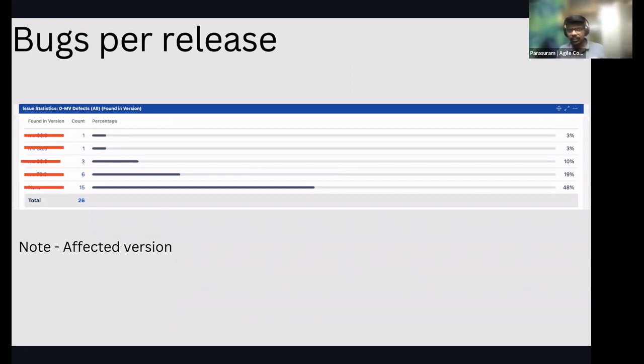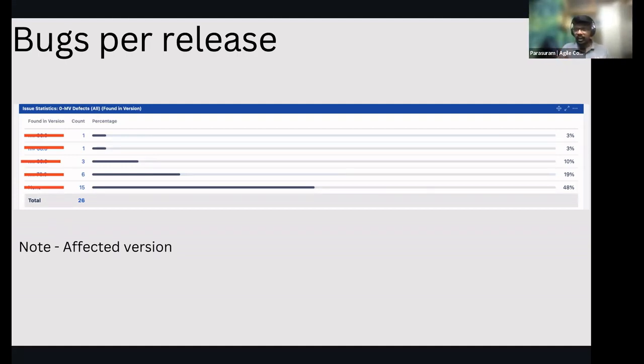When we created that metric, we also created this to understand a claim about a particular team: does this team really test? Nobody knew, because there was no metric being used, but the team knows the test cases are executed. Whenever a bug came in, there was no backtracking of which release had triggered it. However, when the releases were made, we created a dashboard in Jira to showcase this.